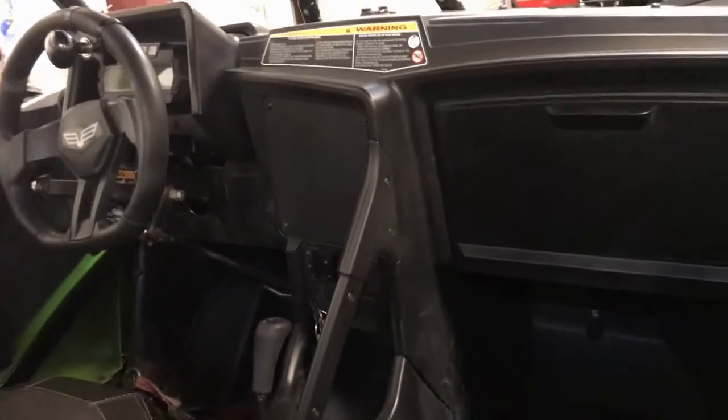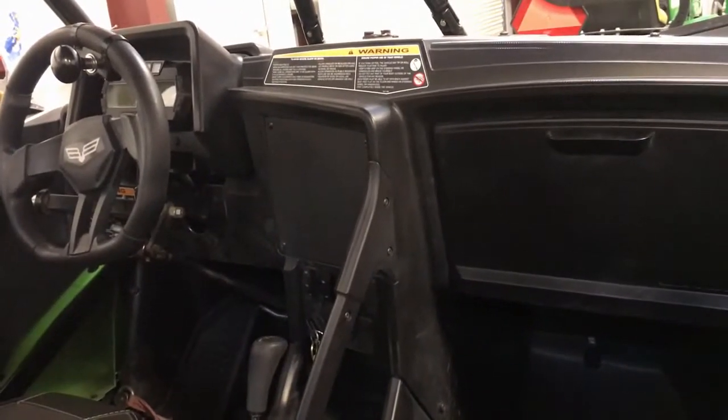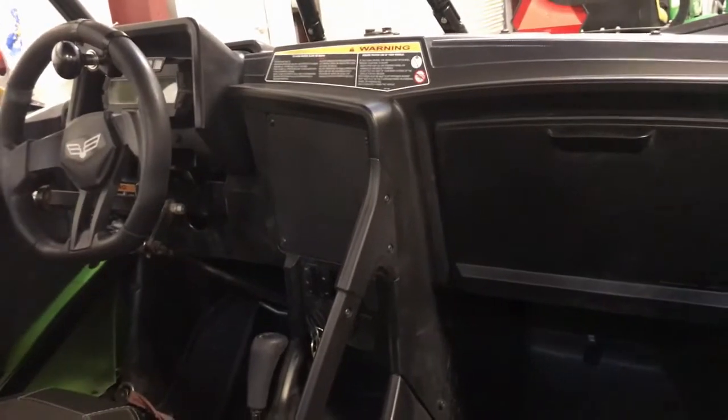So that 30 amp, I will put a picture of it in here, but you can see there's 30 amp power available at the back, 30 amp power in the front, and we covered the A circuits, B circuits, and C circuits.